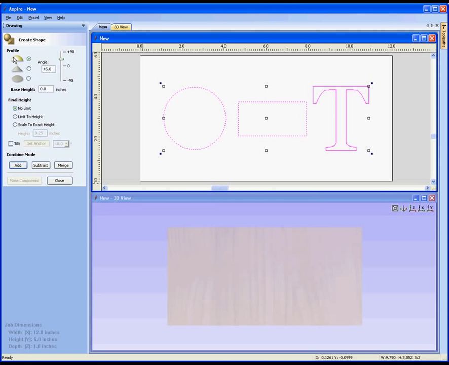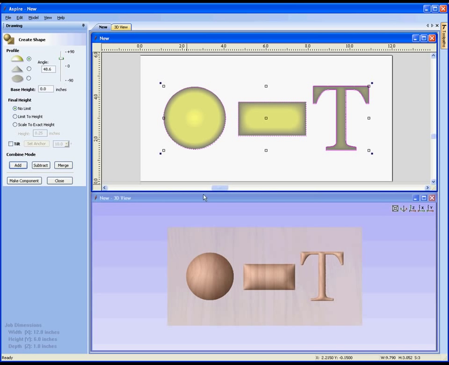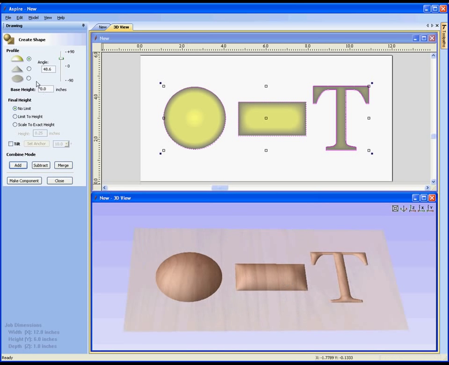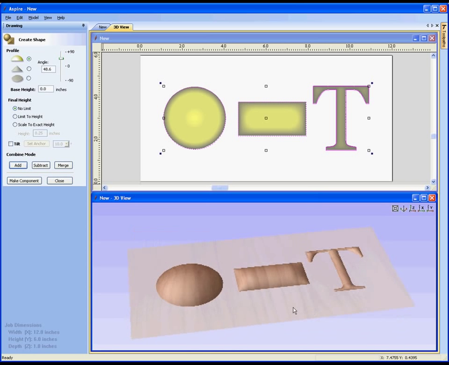You can see within the menu I have three standard shapes, round, angular and planar, which is just a raised flat shape. I control each of these by defining the angle, which I can type in, or I can use the slider bar here. As I make changes within the menu, you can see that they will be applied in the 3D view and a shape will actually be calculated. So you can see there, with an angle roughly 48, 50 degrees, what we're going to get throughout those three different shapes.